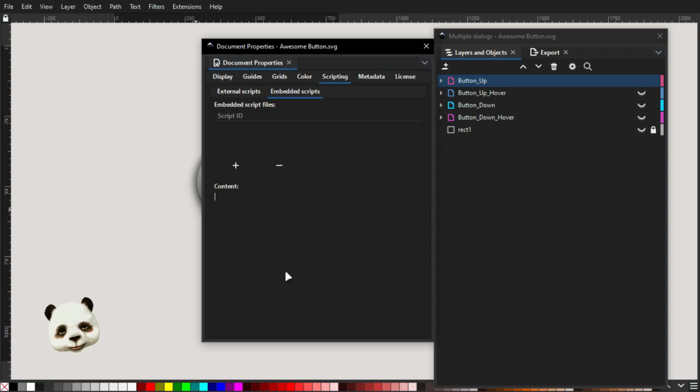But I find it more difficult and tedious to write it in here and then editing it through the XML because it's quite compact. So having an external file is much more efficient. So just apply it through this version of the external script.